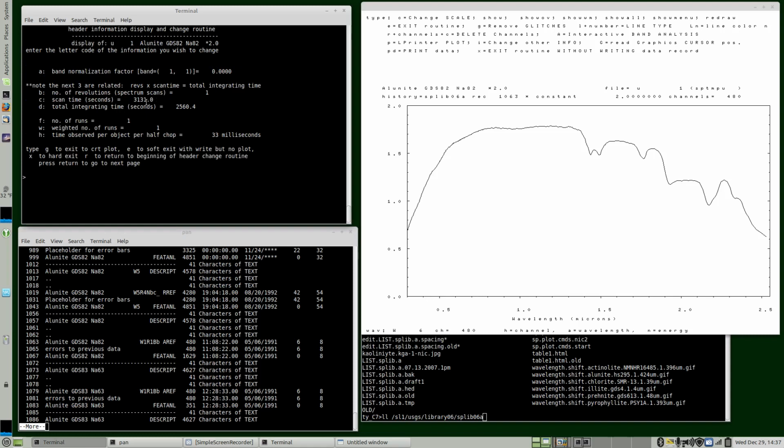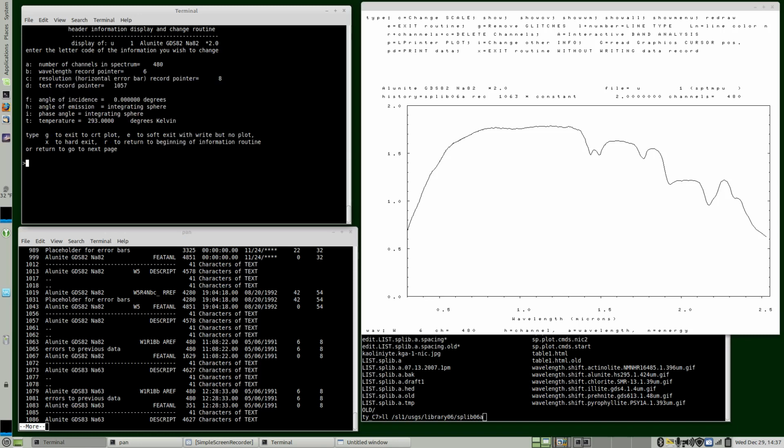Then there's other things about the spectrometer, the scan time and integration time and that kind of stuff. And number of channels, pointer to wavelengths, pointer to resolution, if people entered it, the viewing geometry and temperature.